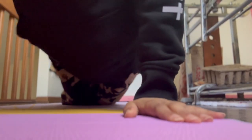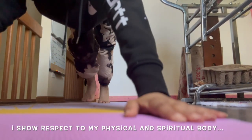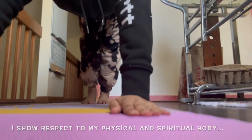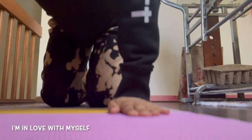And we'll tuck our toes under and lift our hips up and back again. Good. So you can feel the evenness on each side now. Take an inhale. Exhale, drop down to the knees. Come to a seated position, extending the legs.